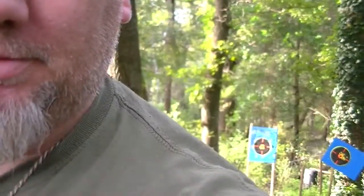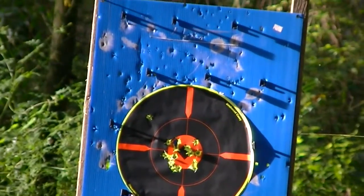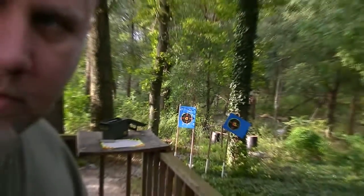This is a keeper. Look at that pattern. Yeah, I am so keeping this gun. And that's the first time ever shooting it. So, let's keep shooting.